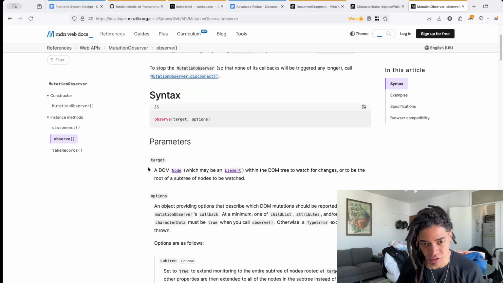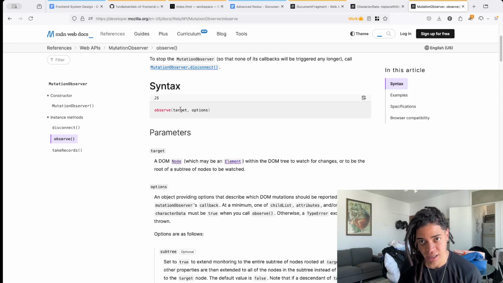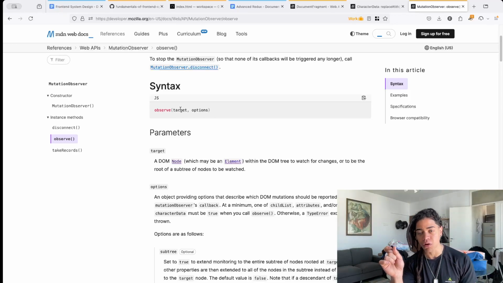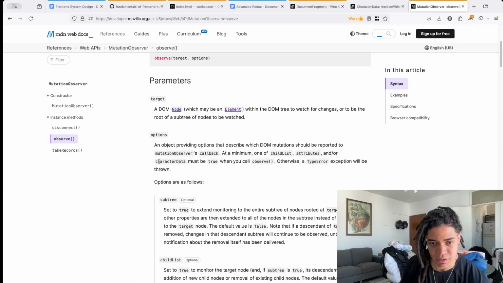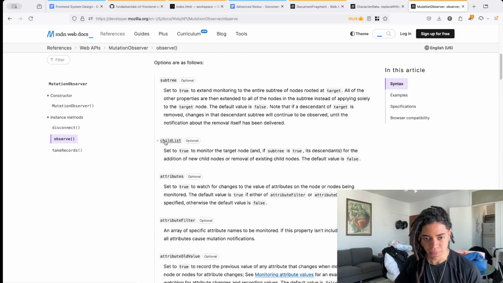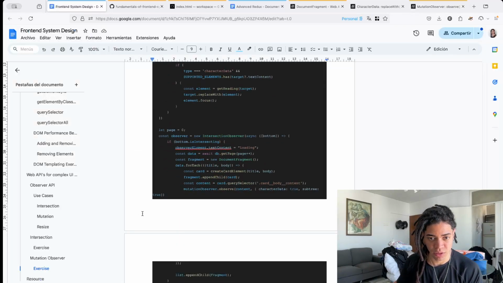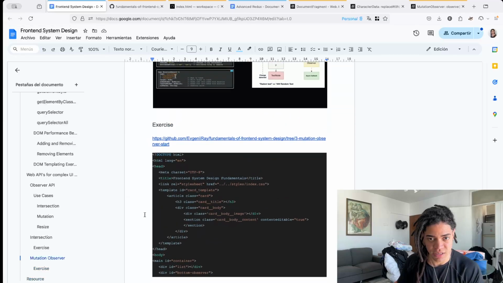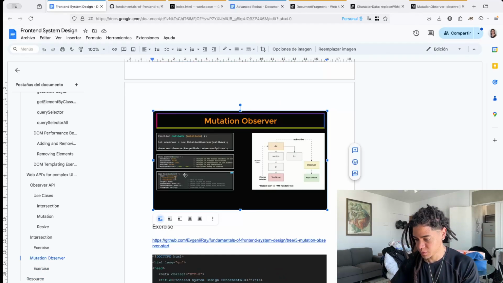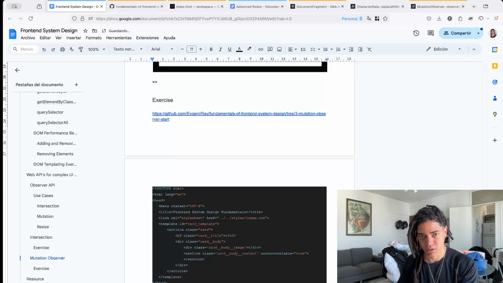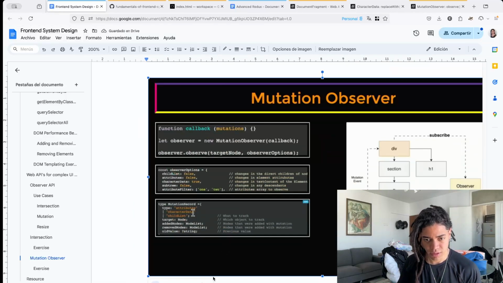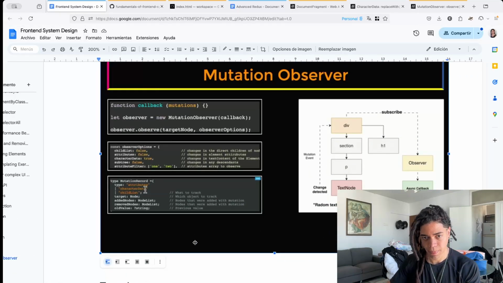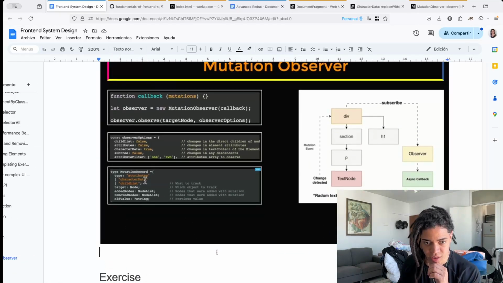And this target, which I already indicated, is that I'm going to observe each one of those elements that I'm creating dynamically, following these particular options, as you can see here.